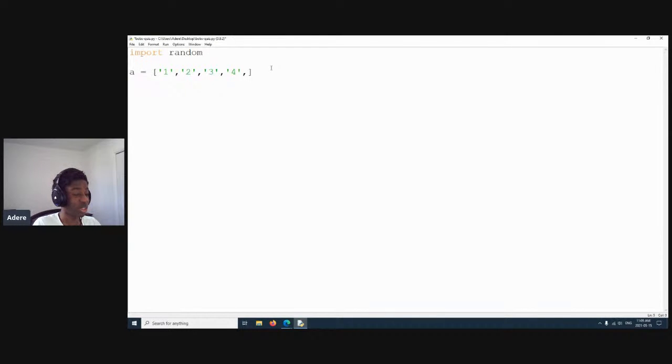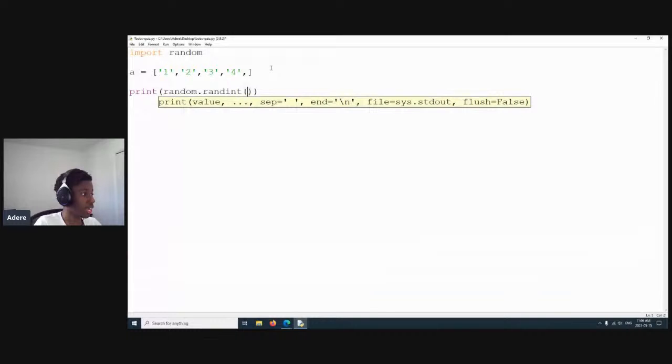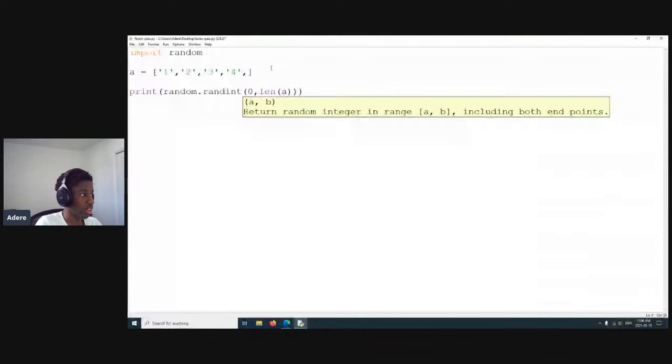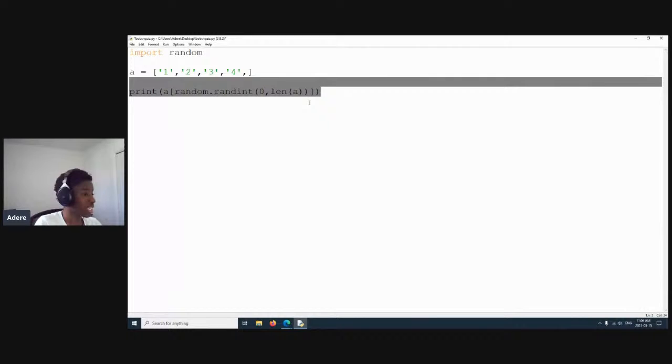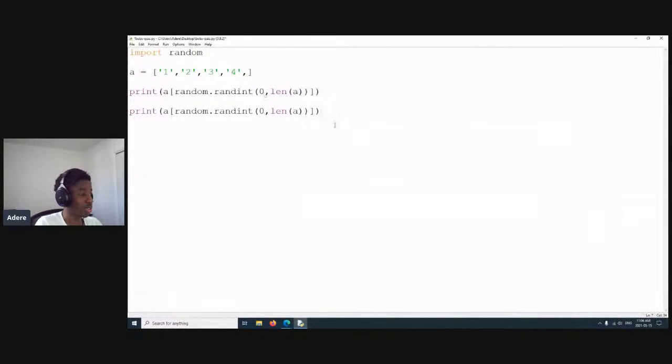So the current way we would guess to do this would be like this. I'm going to print it out so we can see the result. I'll say random dot randint, and we're going to say 0 to the length of A. So it's just going to pull out a random one from the length of A. I think we need to go like this. So we're running that once, and since I said 2, let's just run it twice. Just a simple way of doing it for now. So let's save this and run it.